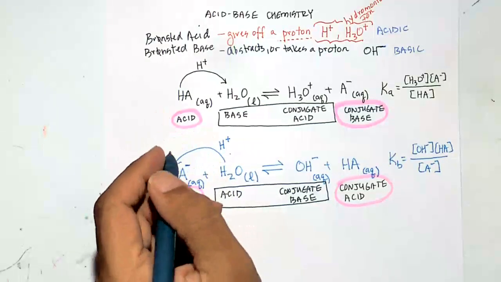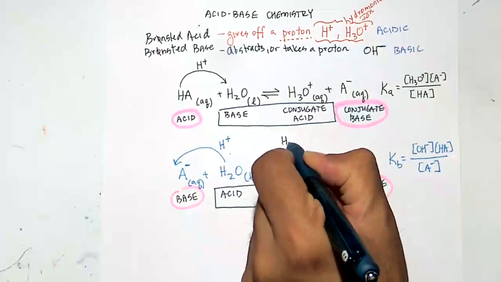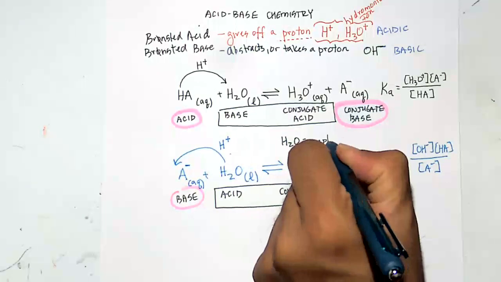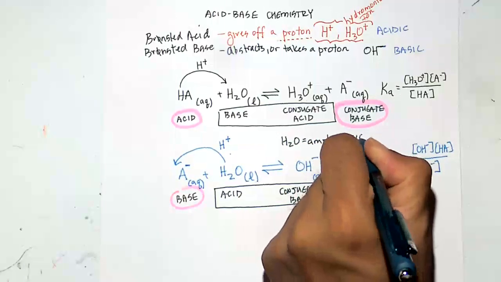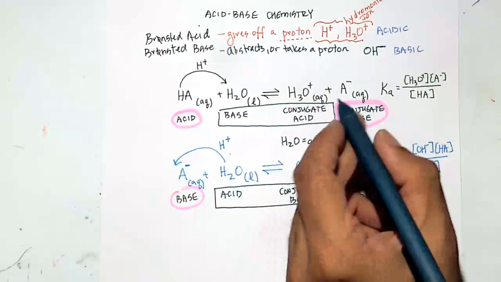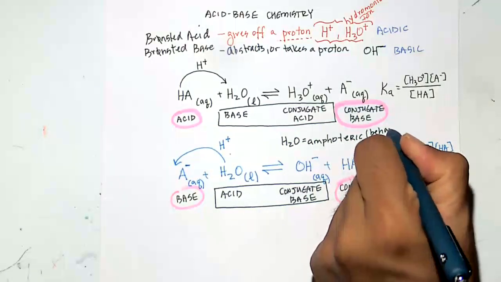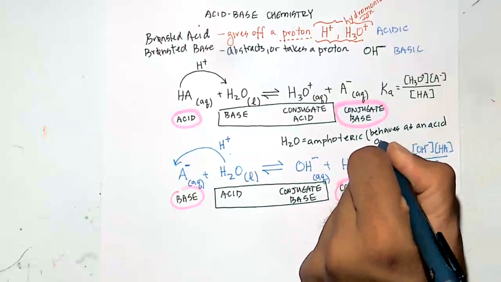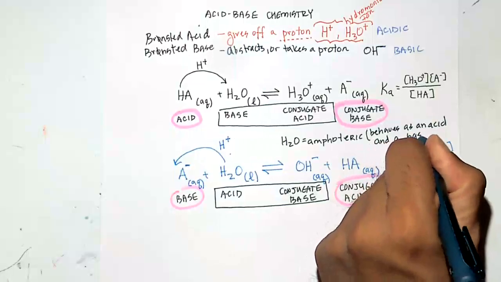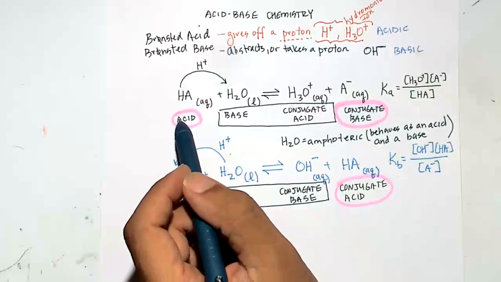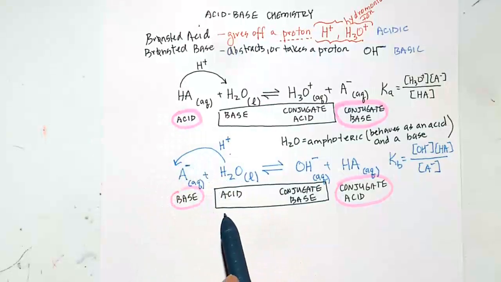This is called amphoteric. Not something that you need to know unless you want to take higher level classes, but amphoteric. One of the more amazing properties of water, besides many, is that it can be both an acid and a base. In the Bronsted acid equation, it's behaving like a base. In the Bronsted base equation, it's behaving like an acid.